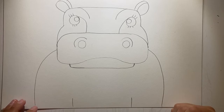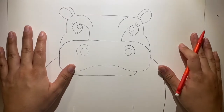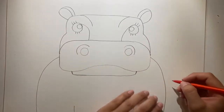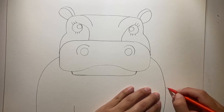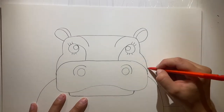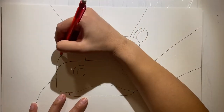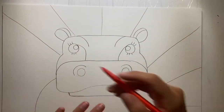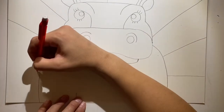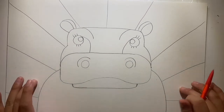Now if you want, for your background, you can do a couple lines to make it look really fun and cool. The way that you're going to do it is you're going to start on the side, and we're going to do kind of like rays of sunshine almost. So you're going to start here and do a line out, then another line out. Then another line out, middle, out, out, all the way from the edge of your hippo to the edge of your paper. Another line out. And then when we paint the background, we're gonna paint it some different colors.